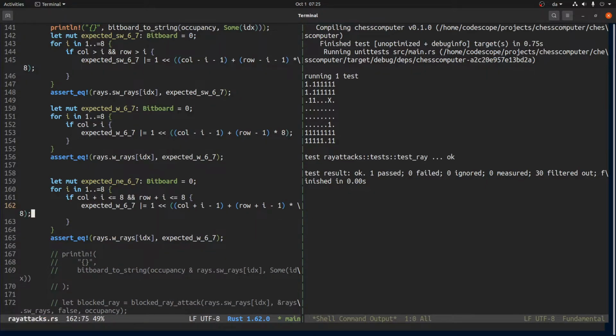Plus i minus 1. Great. We'll call this one northeast. And it passes.